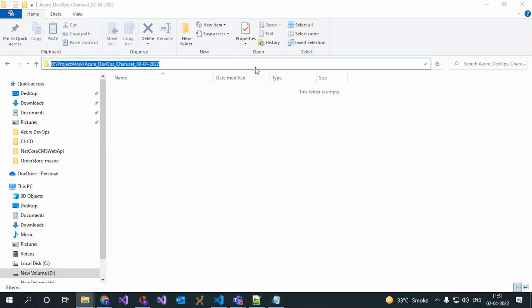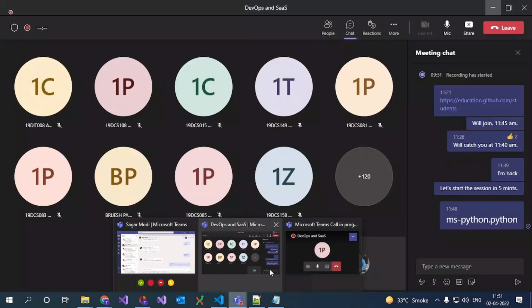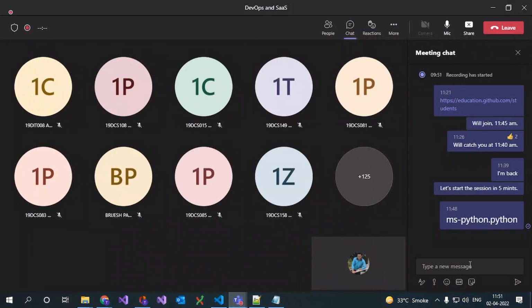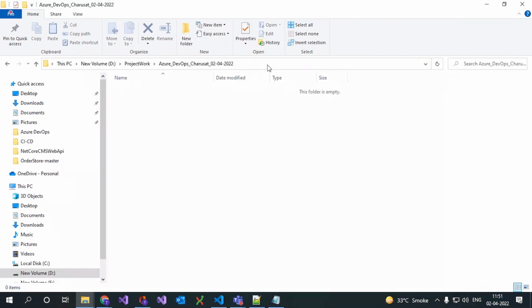Okay. You can do it in your PC where you have the full access right of that drive. And again, dropping this path of my local PC, you can configure any path or you can create a folder in your local laptop or PC by yourself.